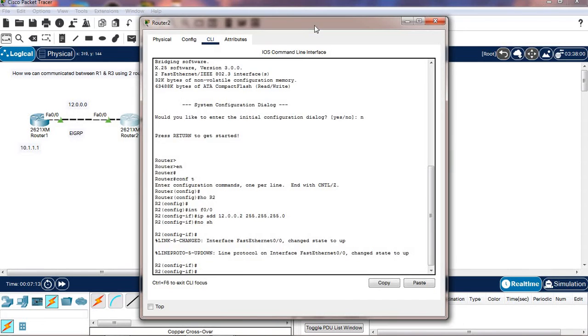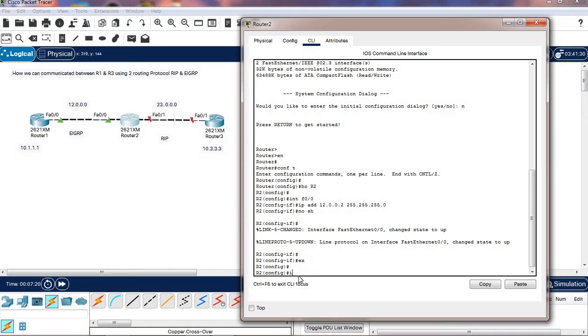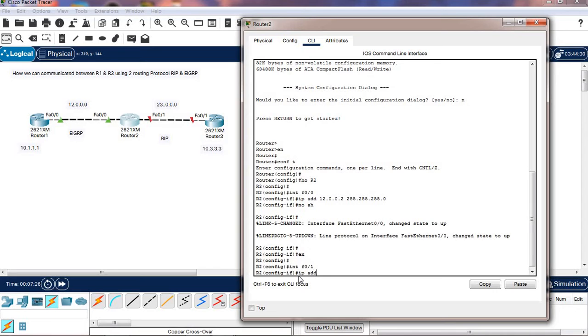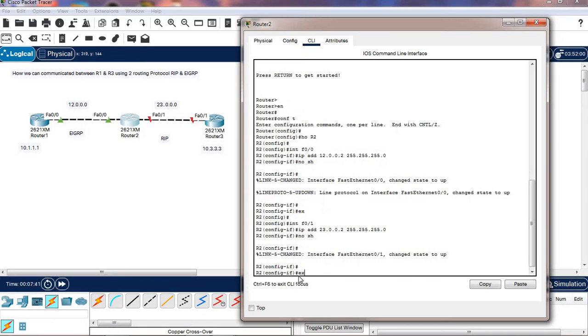So I'm going to router 2 again, then here I will type interface F0/1, enter, for that IP address 23.0.0.2, 255.255.255.0. Enter, no shutdown, then exit.